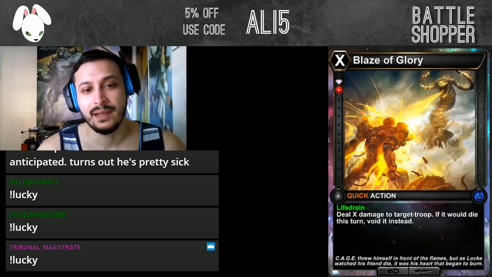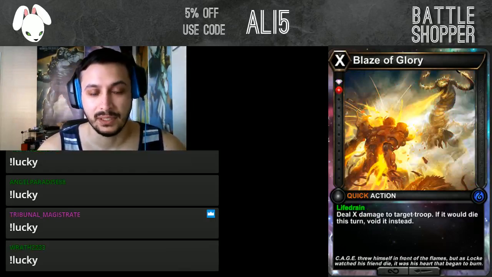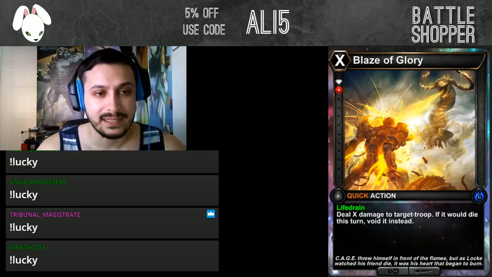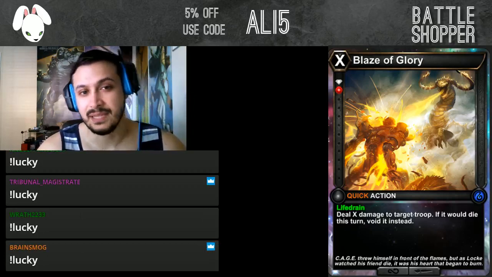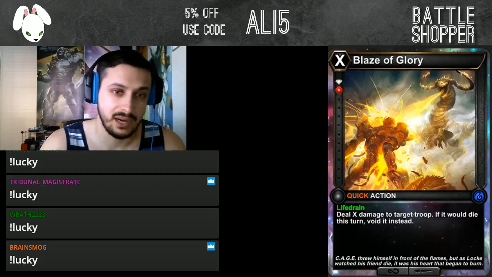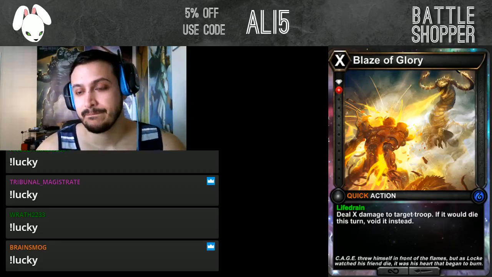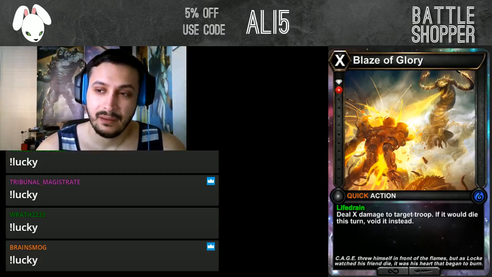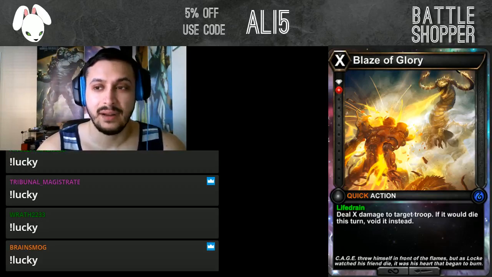Blaze of Glory. X. Have to control. You need a diamond and a ruby threshold. Deal X damage to target troop. If it would die this turn, void it instead. This card is solid. It's not like end all be all, but it's a solid card. Great in Haraza. It's a great way to deal with Crusaders. I think people are playing 4. I think 4 is a little too many, but I think this card is playable. It's a solid card.